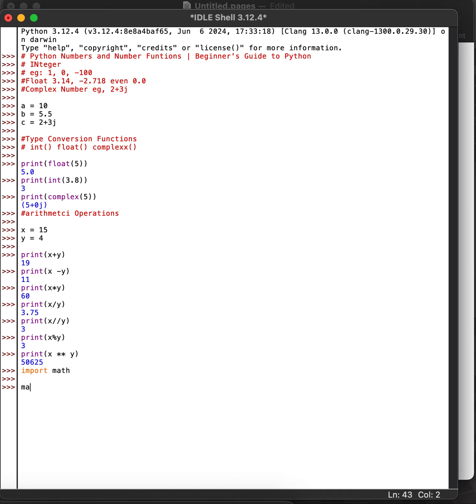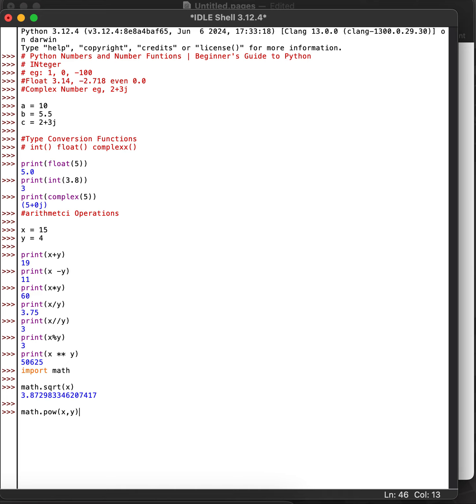So let's make use of it. First is square root. Let's take the square root of x, where the x value is 15. When we do the square root, we are able to see the value here. Similarly, we have pow. Pow is the power function, where we need to give two values to it, x power y.